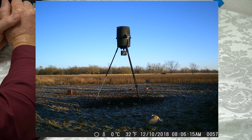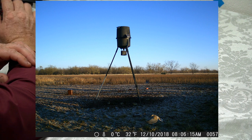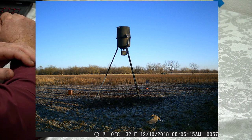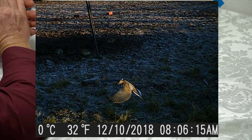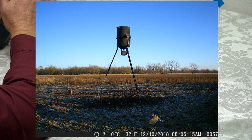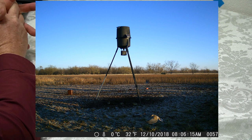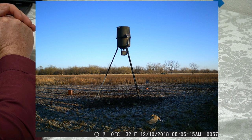This shot right here is really important because if you look down at the bottom right-hand corner, you're going to see a dove there. That dove triggered the camera landing, and look at the dove's wing — you can really tell a lot of detail about it. It was able to capture that dove actually landing in full motion and basically make it still. That really tells you about the quality of the camera — a lot of times you get blurry pictures, but that's a fast-moving dove with its wings landing and it stopped it in mid-motion. So that's a revealing photo.